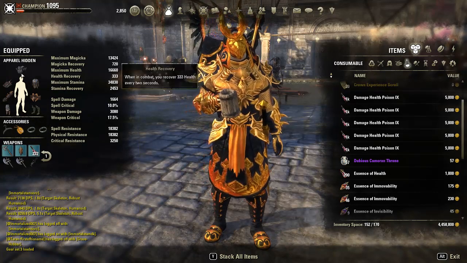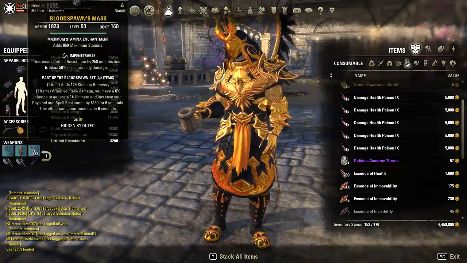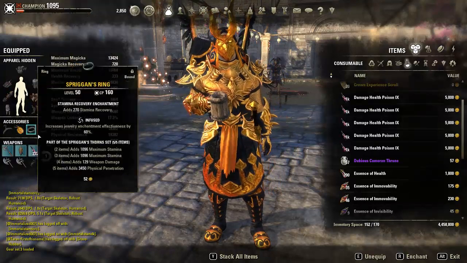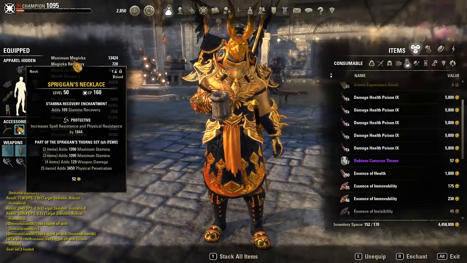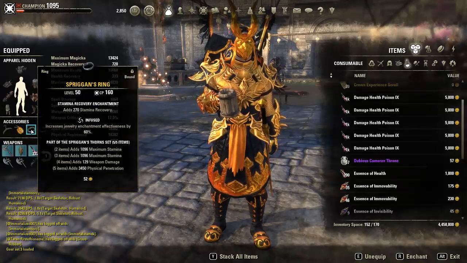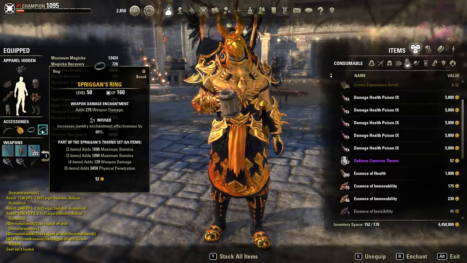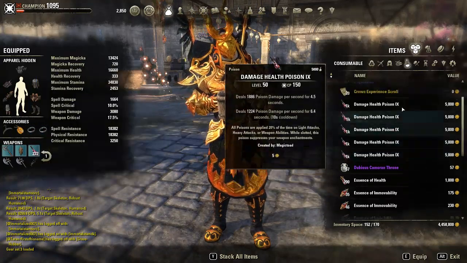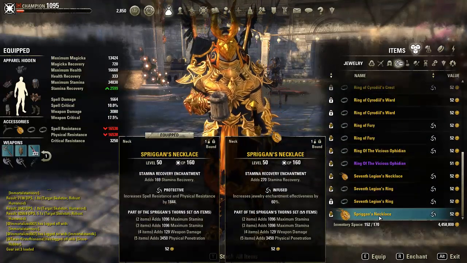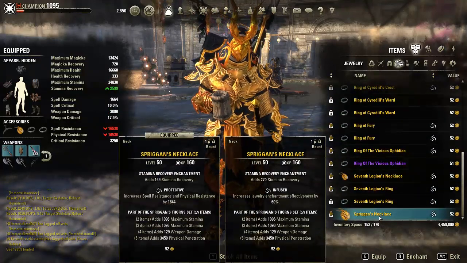So in no CP, we still have Bloodspawn, and we still have Spriggans. This time we have it on the jewelry. So we have 1 protective stamina recovery, 1 infused stamina recovery, and then 1 infused weapon damage. Now you can also use another infused stamina recovery if you want.